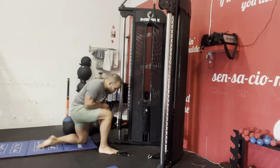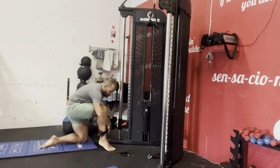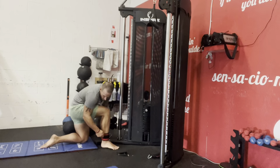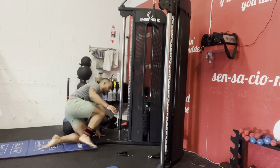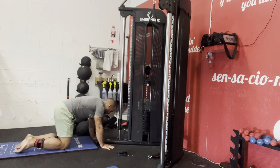First and foremost, we're gonna take an ankle strap and bring it all around here. We're gonna attach it to our ankle, our foot, so it'll be here, but make sure that it is really tight. Perfect. From here, we're gonna make sure that this cable's on the inside of our leg, okay, on the inside of our leg.